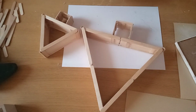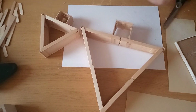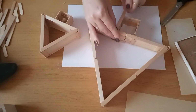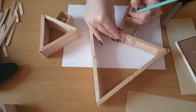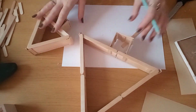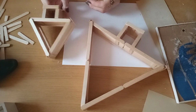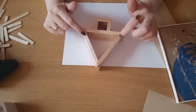So here are the 2 trunks, and then to finish off, I'm going to take a popsicle stick, make sure that it's got a flat edge. I'm just going to pop this in place, making sure that it's nice and neat and it fits to the bottom of the tree. And then just using a pencil, I'm going to mark where I need to cut. I'm going to do this for the 2 sides. And then once the 2 sides are in place, I'm going to put a section at the bottom as well, like so. Did it on both sides to finish it off.